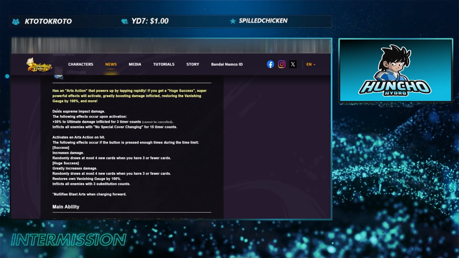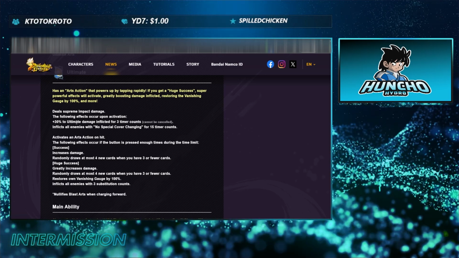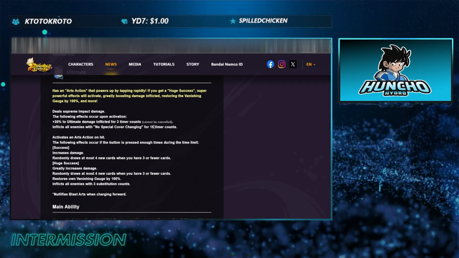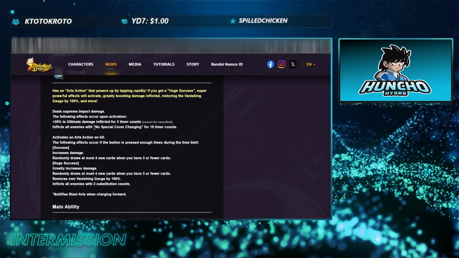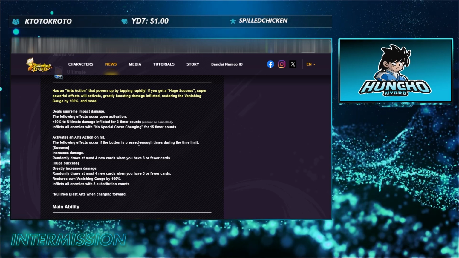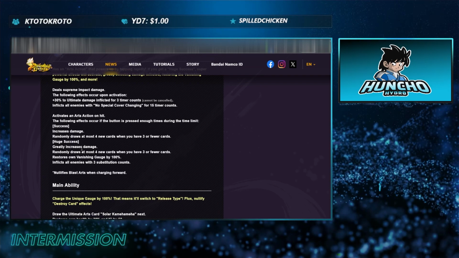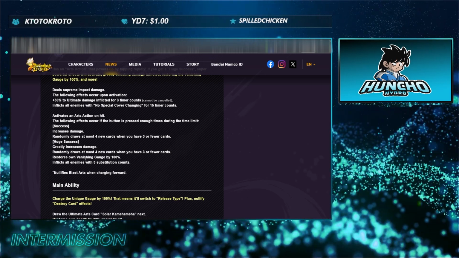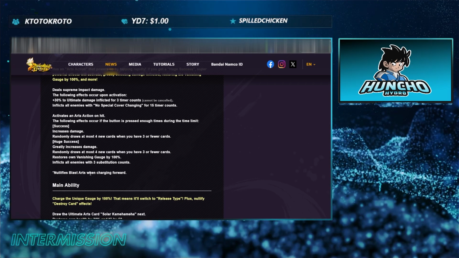Yep, he restores gauge. Deals supreme impact damage. Following effects occur upon activation. 30% to ultimate damage inflicted for 3 timer counts. Inflicts all enemies with no special cover changing for 15 timer counts. So basically, if someone were to swap in Beast Gohan to try to cancel it, it's not going to happen. The following effects occur if the button is pressed enough times during the time limit. Success increases damage. Randomly draws at most 4 new cards when you have 3 or fewer cards. Greatly increases damage. Randomly draws at most 4 new cards when you have 3 or fewer cards. Restores own Vanish Engage by 100% and inflicts all enemies with 3 substitution counts. Nullifies Blast Arts when charging forward.